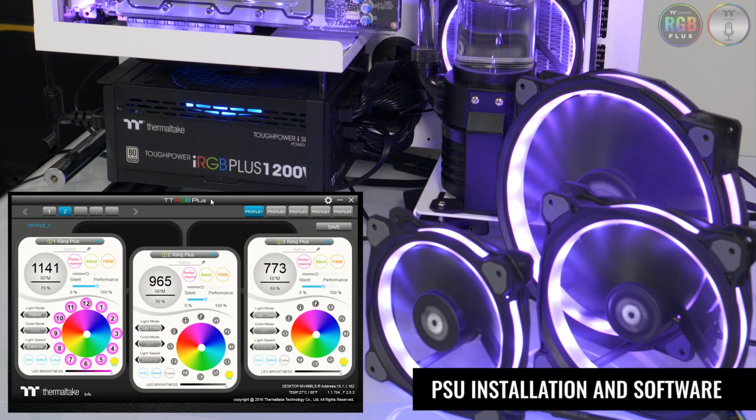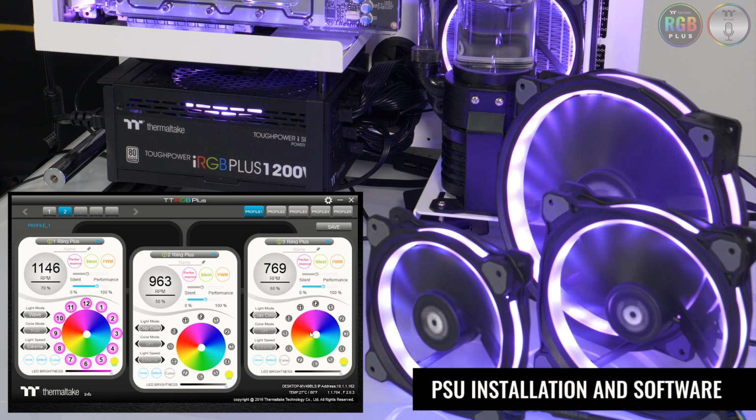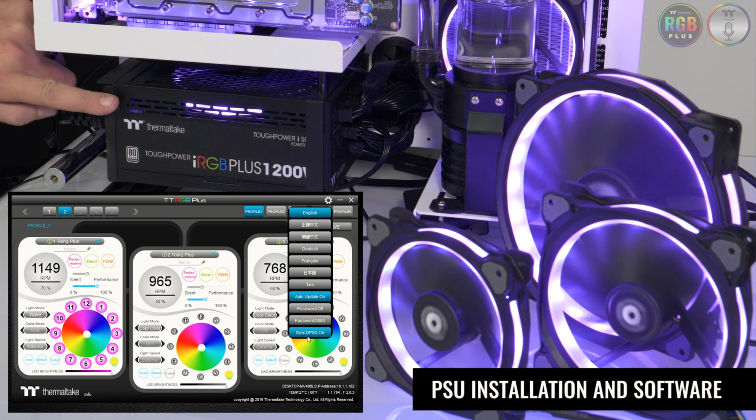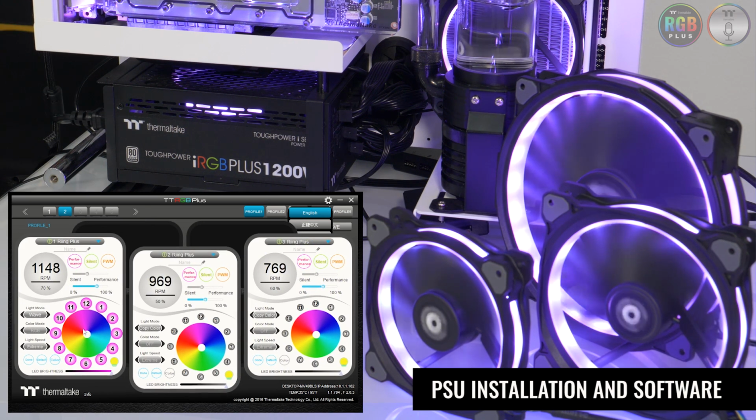Now that I have my Plus fan set up, I can go into the options here and select Sync DPSG. By clicking this to turn it on, as I go back you can see it's now blue, meaning it's selected on. You'll notice that my power supply is now synced with my fans and is now the purple color. As I go back over here to module 1 where it's purple, I can switch it to blue and green, red, yellow, and more with the other color options, and you can see everything changes across the board in real time.